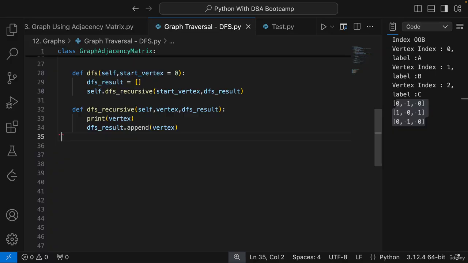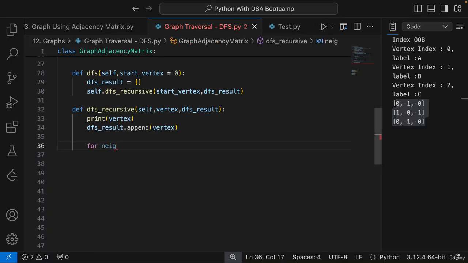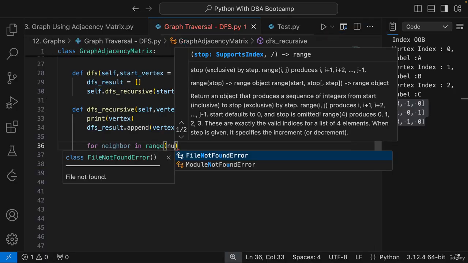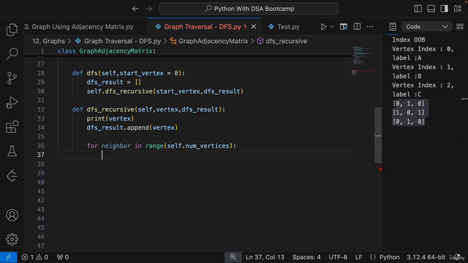For example, pay attention. For neighbor in range of self dot number of vertices, I will be going through each and every vertex and check if this vertex is a neighbor of my current vertex.